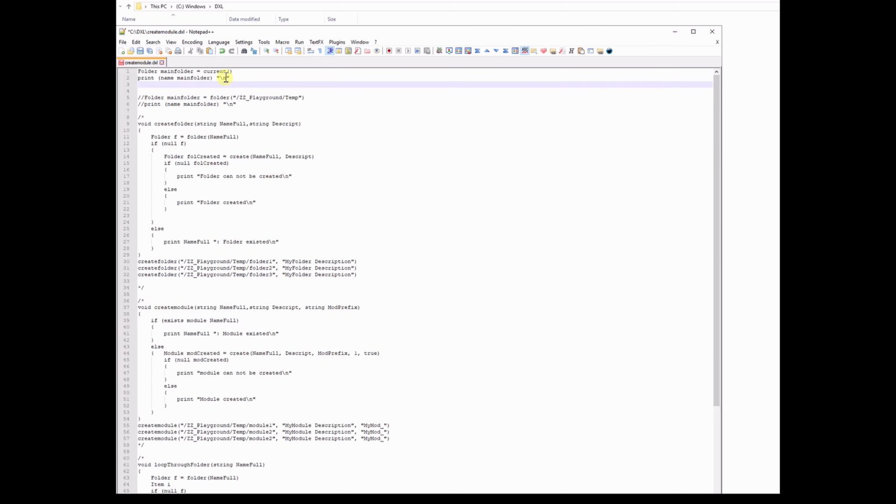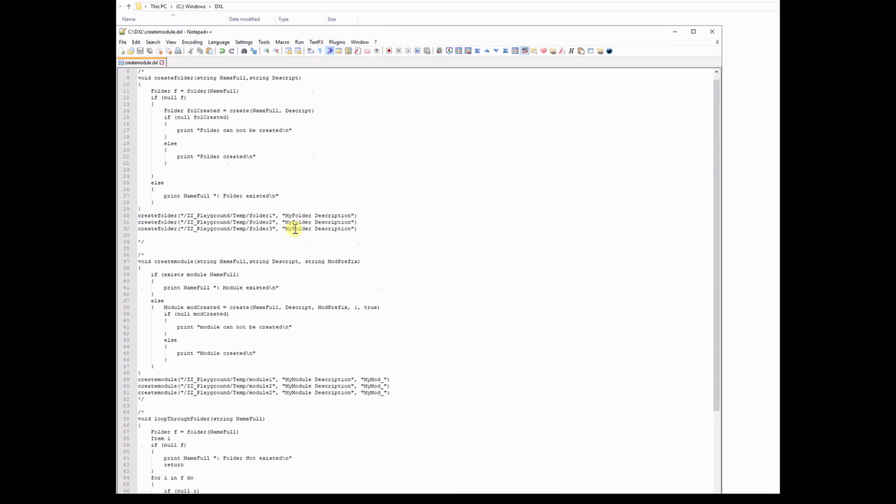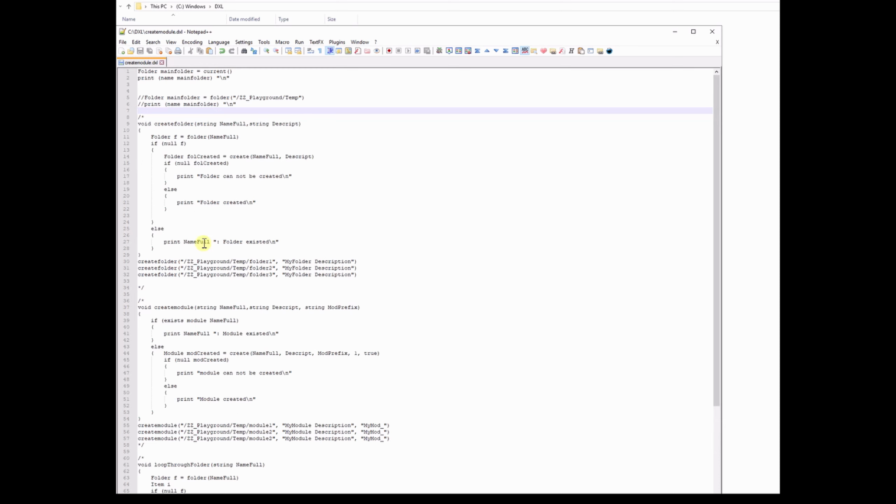So you save it. After you save it, we run the first two lines of code. The other code I already commented, which means the DSL will ignore the other lines. So we just run the first two lines here. Okay, let's run it.